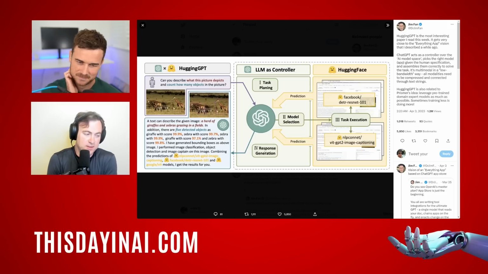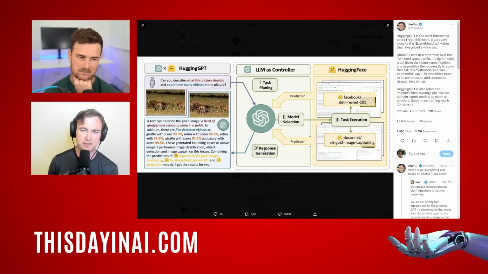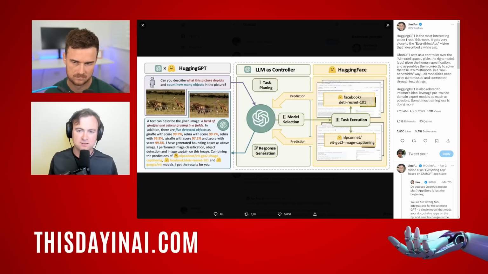Well, yeah, I guess that's one way to look at it. But I think the other way is we spoke last week about the rise of open source. We've got so many different models coming out. It just seems now like it's going to be very difficult for one person to do it so much better than the others. Even what Hugging Face has released, you've got similar things with LangChain's Plan and Execute in terms of it selecting the right tools and model for the job. It doesn't have the multimodal output capabilities, but that's also not what it's built for. So I can see multiples of these things existing.